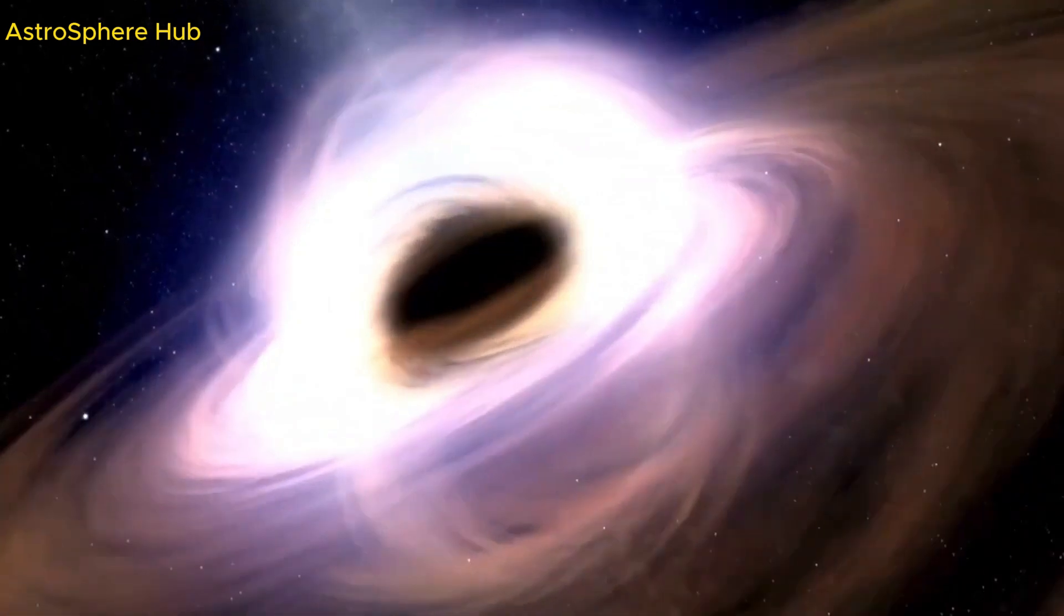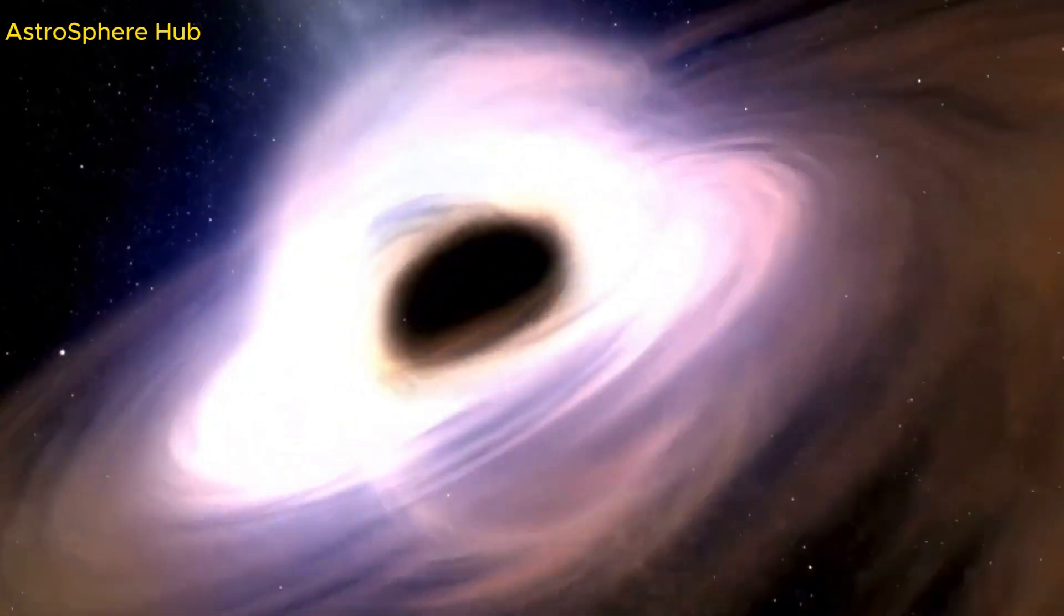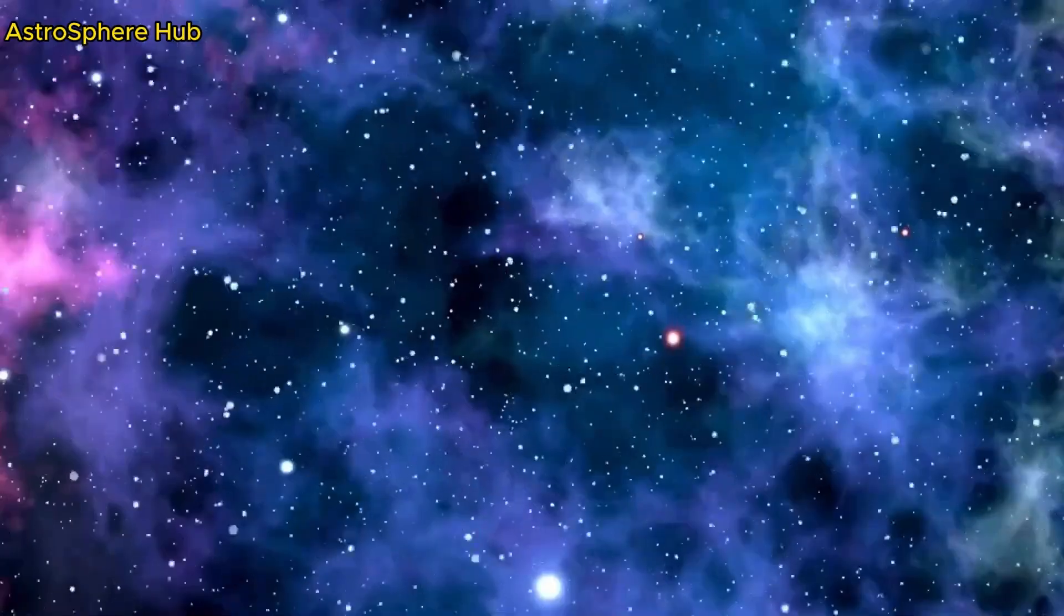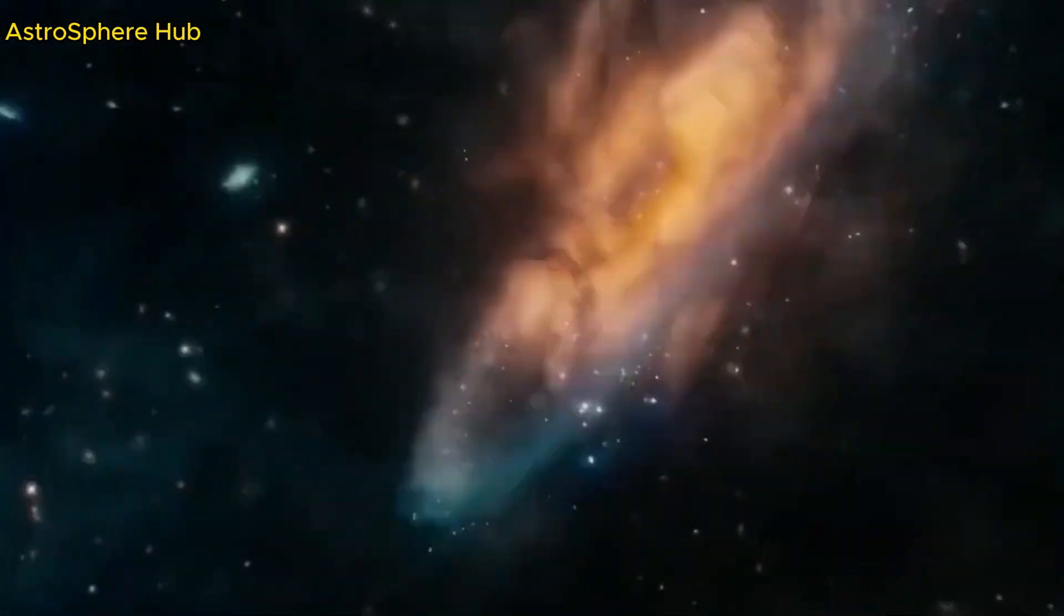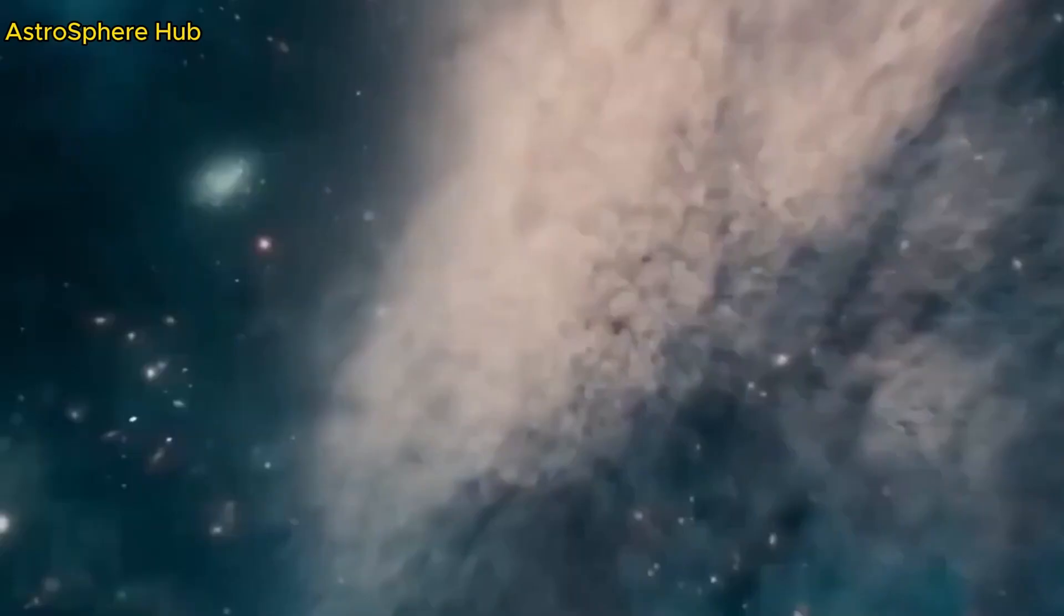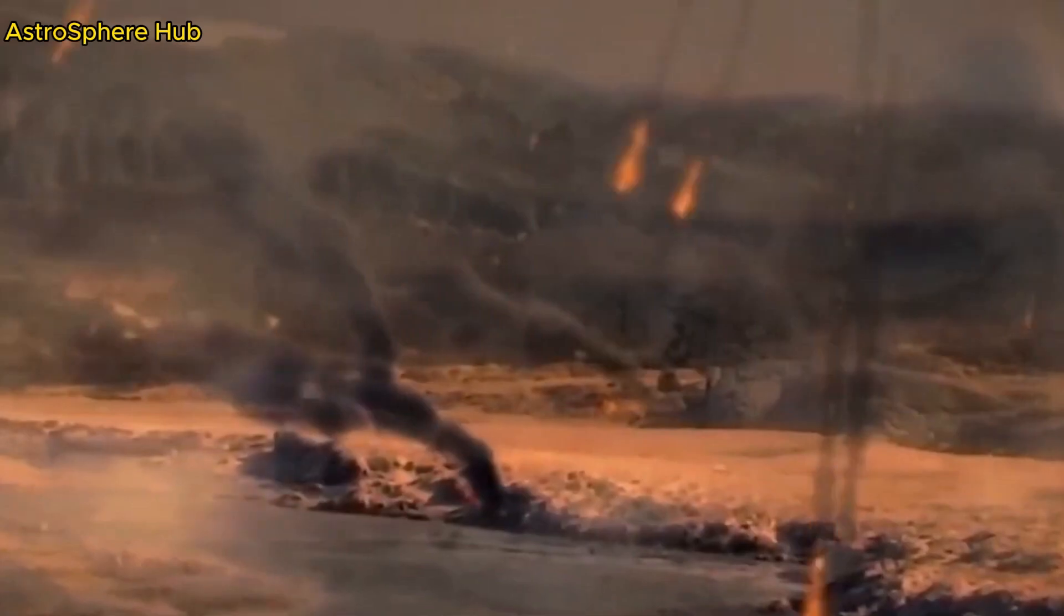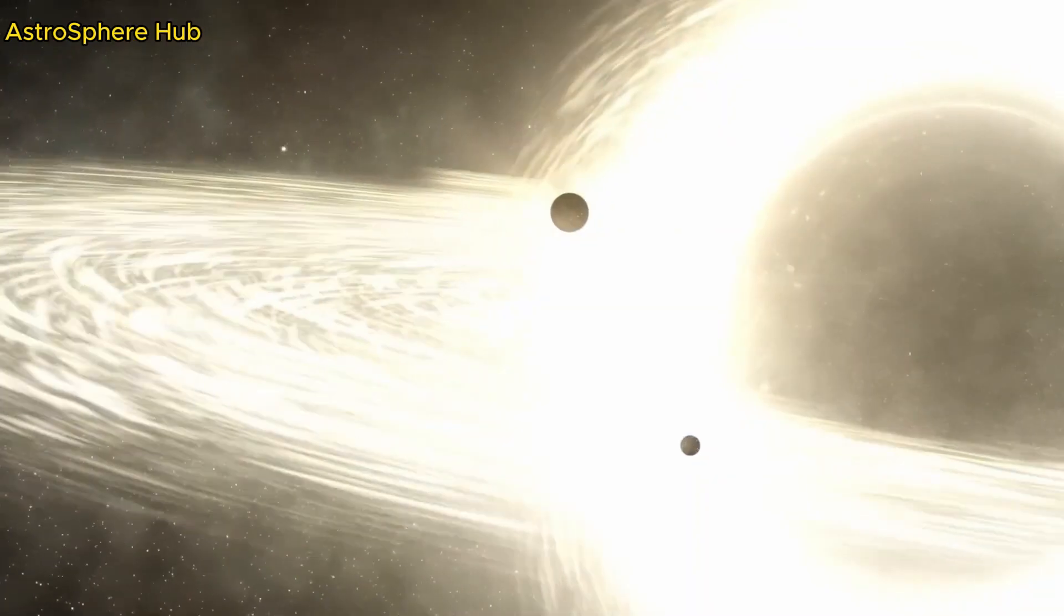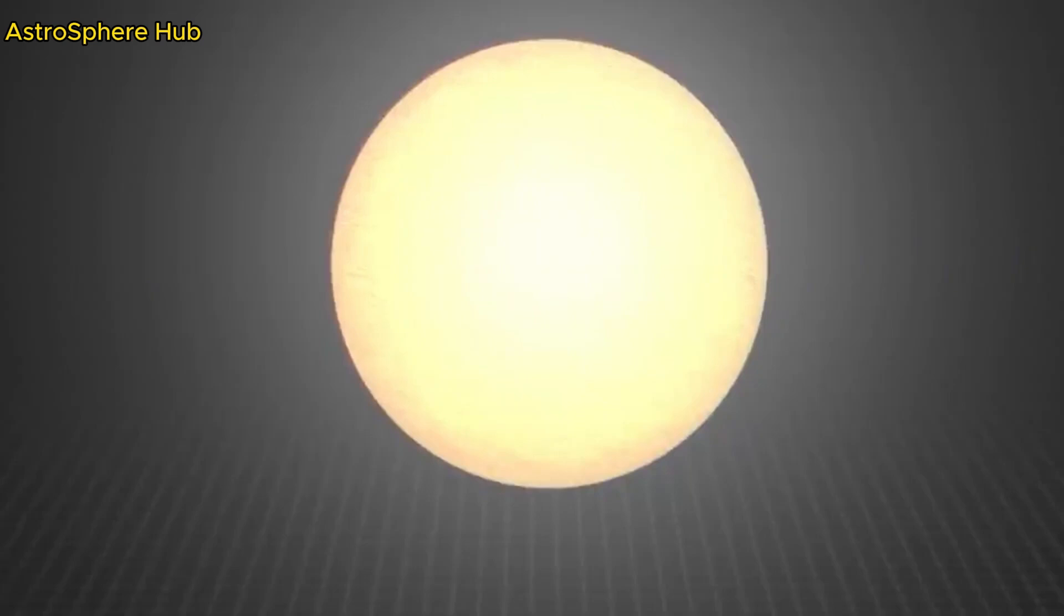Now, think about what happens when you cross the event horizon of such a black hole. For the sake of experiment, let's say it's large enough for you to enter with a spaceship. Once in, you panic and try to get out by firing thrusters to accelerate back out. Physics says that regardless of the direction the ship is facing, you'll still be drawn toward the central singularity.